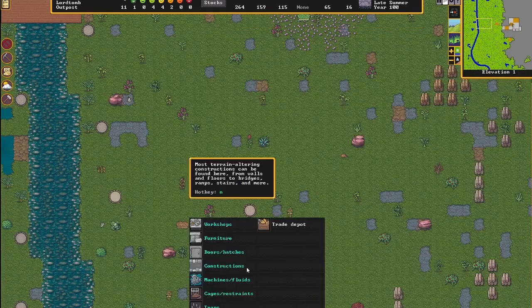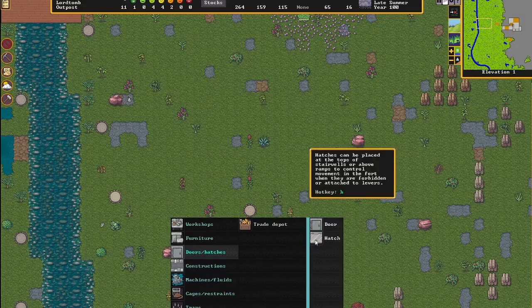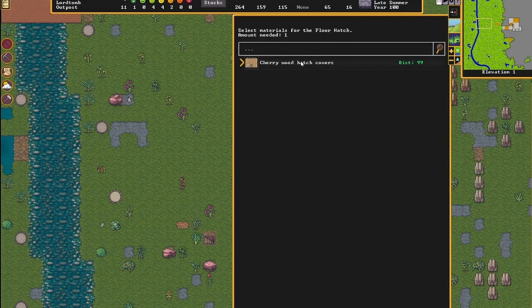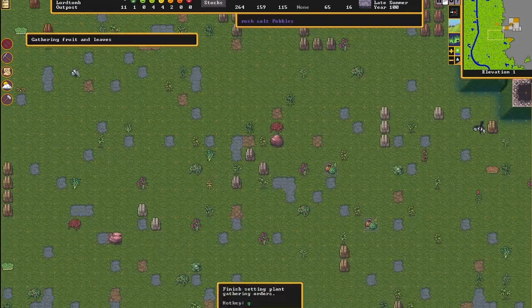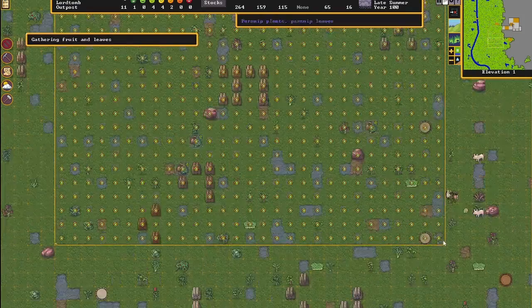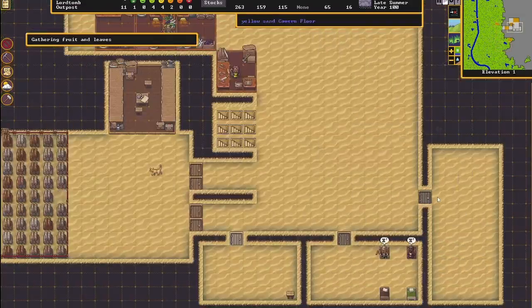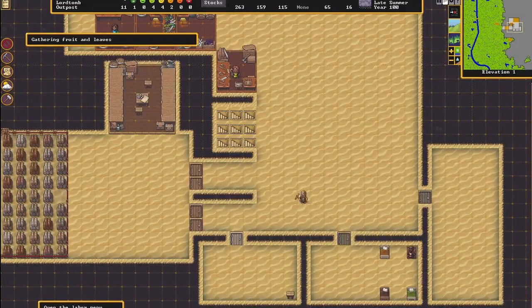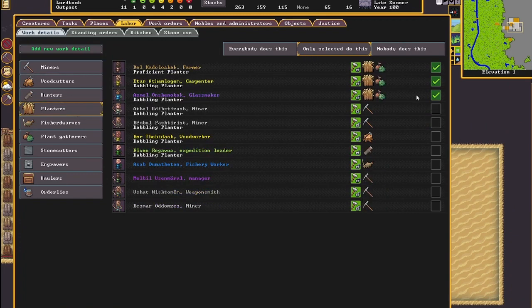Food and drink is okay. I would like more drink, that would be nice. I think we need more vegetables. We can do that. Let's do that. Let's harvest a bunch of stuff. Okay. And I want to make sure that only selected people do that. Good. Perfect.